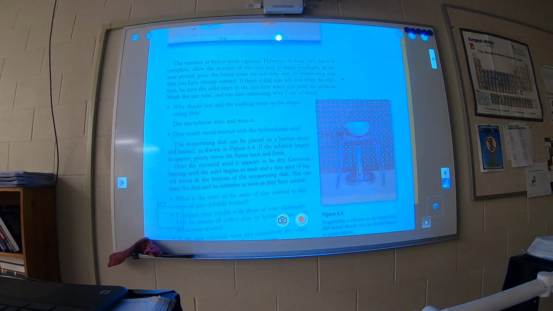Last hour, it should be like 20-something. I don't know how many times I walked around and I saw people have the mass is like 3 grams. Okay, that's nowhere close. I have no idea how they would get 3 grams. Okay, obviously, maybe I need to give a lab practical on how to mass things. Okay, but pre-mass that. We want to know what it is because you'll need it at the end.